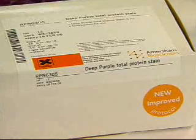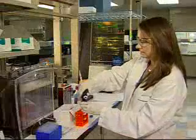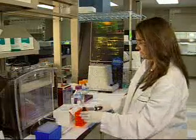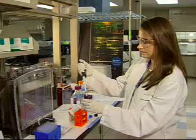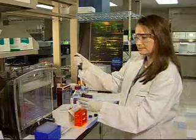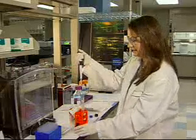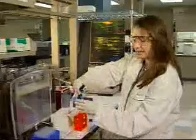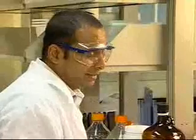The initial setup is exactly the same as with other traditional stains. Jenny does not need to perform any additional preparatory steps. Bob, I don't understand why you're using such a long protocol — you know we need to get these results as soon as possible. I know it's longer, but it's what I've always done. Weren't you at the last lab meeting when I showed the Deep Purple sample? No, sorry, I must have missed that. I'm just going to keep doing what I've always done.